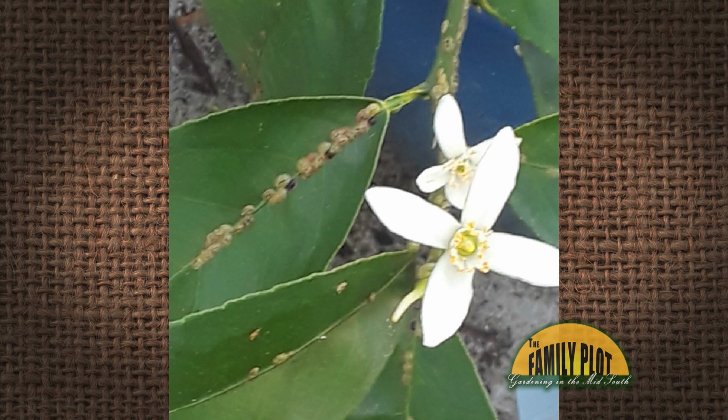I've had a hard time growing my lemon tree. Recently, I noticed ants all over it and something on the branches and leaves. Can you help me identify what is going on? And this is Faye in Brighton, Tennessee, not too far from your neck of the woods, right? That's right. All right, so what do we think that is?